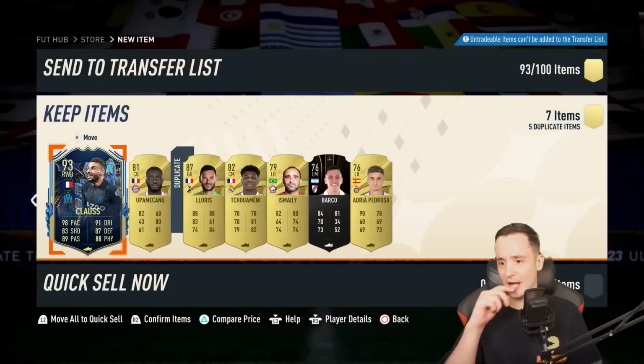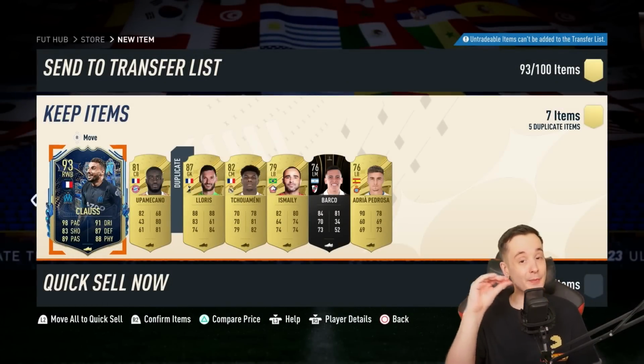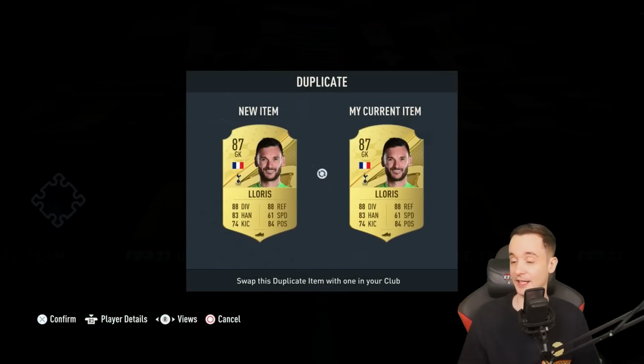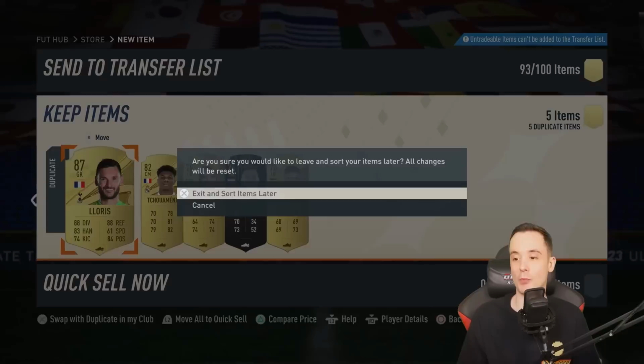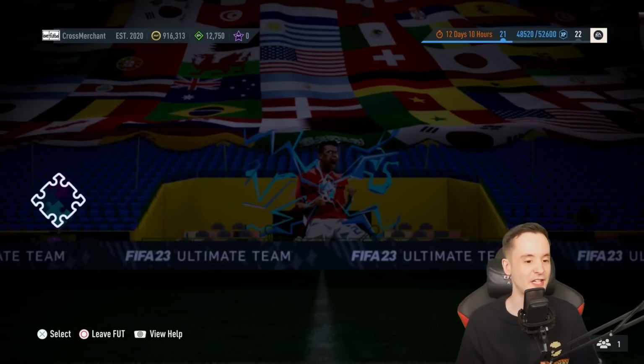Again, we've added Kimpembe into the main team here. We've got Frimpong at the moment in right back. I think I'll use this card. Let me just quickly check, and then we are going to play the game. No, we don't want to discard that Lloris. I will send that Lloris into something useful.